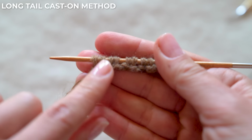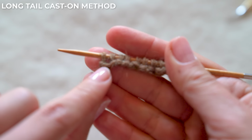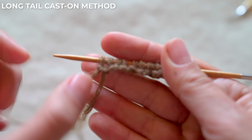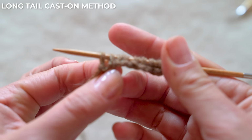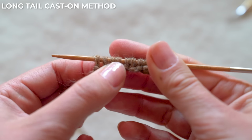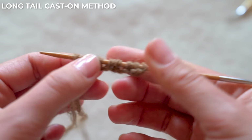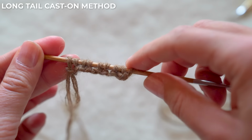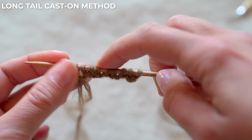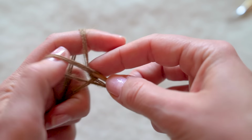If you get confused on what you just cast on, you can see that the purl stitches you cast on have a little bump here, and the knit stitches have sort of a V. It's not super clear, but if you look closely enough, you'll see that this is a knit stitch and that is a purl stitch. Or if you get very confused, you can always just count from the beginning. So you know that your first was a purl, knit, purl, knit, purl, knit, purl, knit, purl. So I need to do a knit stitch next.